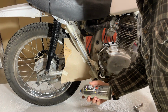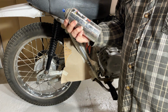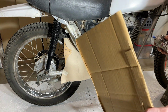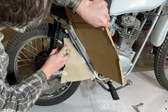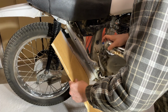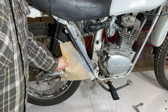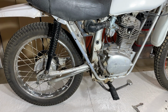So I need some silver to do this part of the frame. It's not gonna match Honda, but I found some engine enamel silver that I had on the shelf. So I'll just hit it with that, and then if I get something that matches better later, then I'll do it, but I'm not too worried about it. Yeah, it's basically just gray, huh? Well, that doesn't match at all.